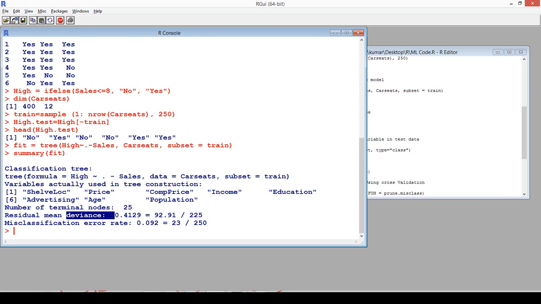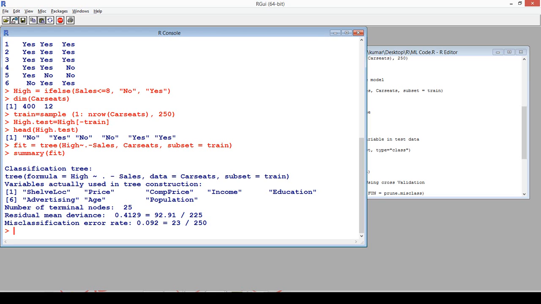Residual mean deviance is similar to what we have seen in regression models, where we have mean square error, root mean square error, but in this case it is a classification. So a mean square error will not be appropriate. This is more of a misclassification error, so how many times we have got it wrong. There is a misclassification error rate specific to classification, that's more useful.